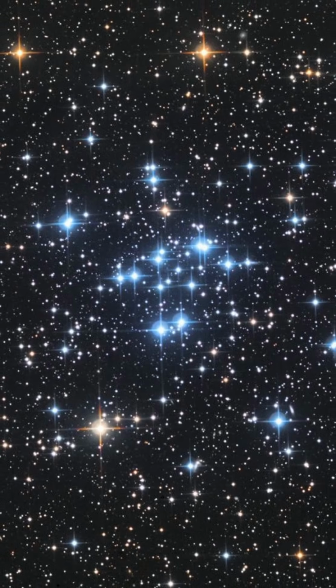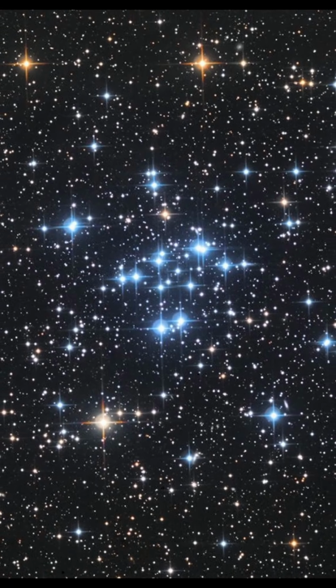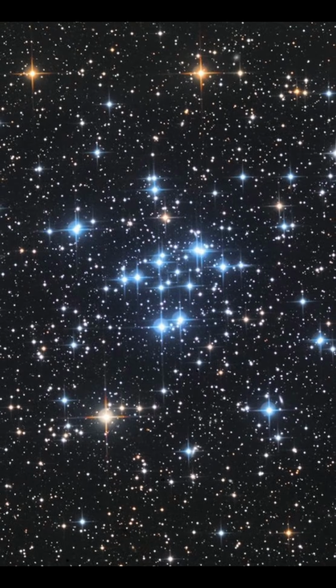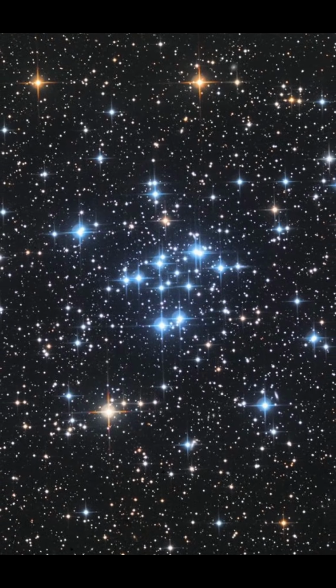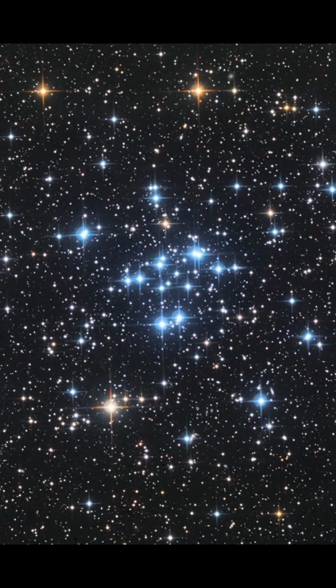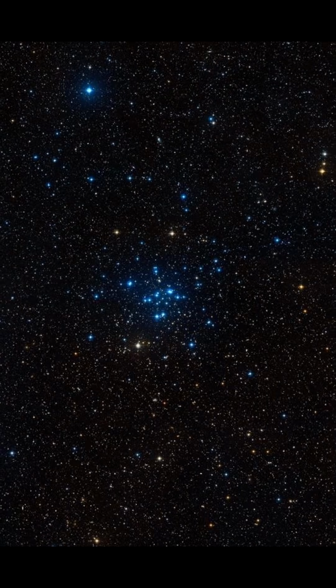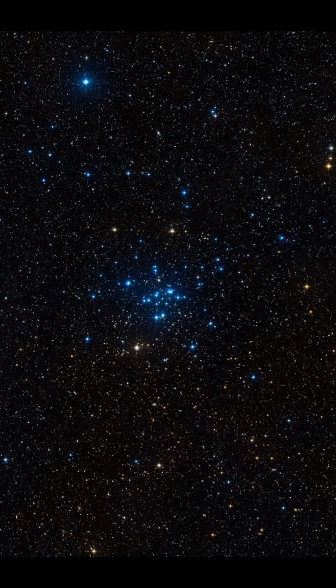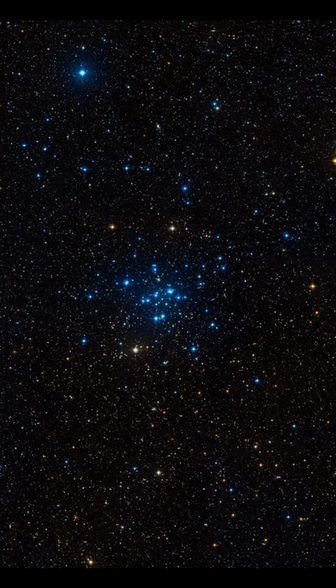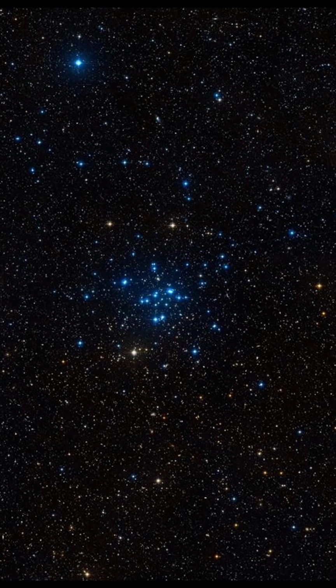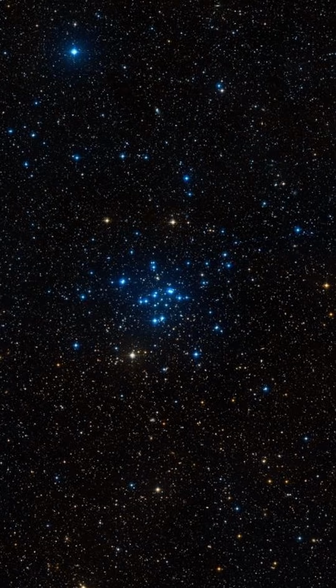Messier 34 is a bright, large, open star cluster located in the northern constellation Perseus and lies an approximate distance of 1,500 light-years from Earth. M34 is pretty easy to find in the sky. The cluster is located just north of the imaginary line drawn between Algol, the second brightest star in Perseus, and Almach, the third brightest star in the neighboring constellation Andromeda. The best time of year to observe the cluster in the northern latitudes is in the months of October, November, and December. M34 is one of the nearest Messier objects to Earth and is visible to the naked eye in good conditions.